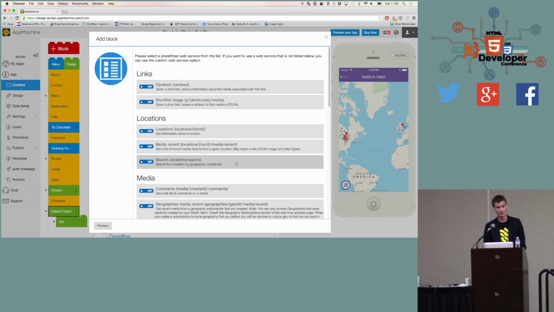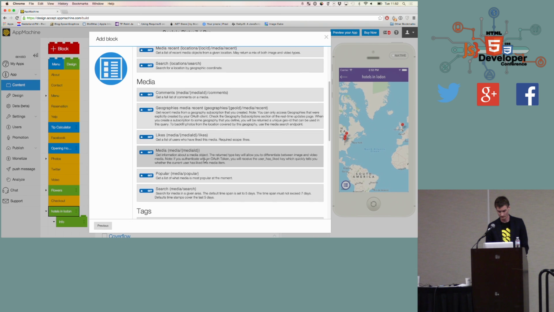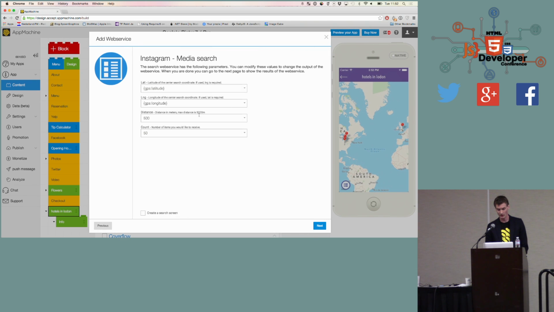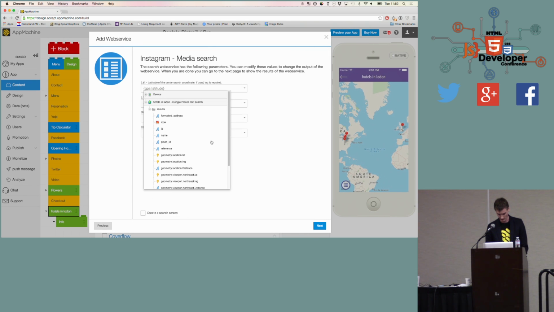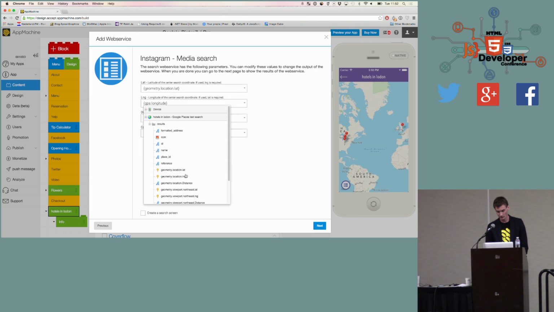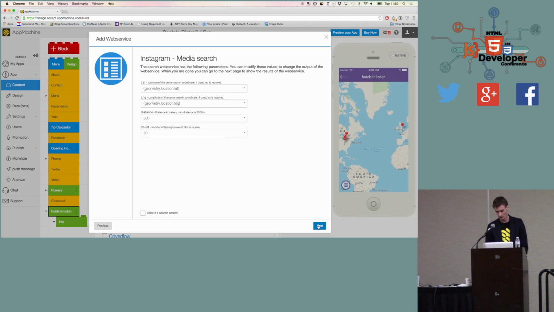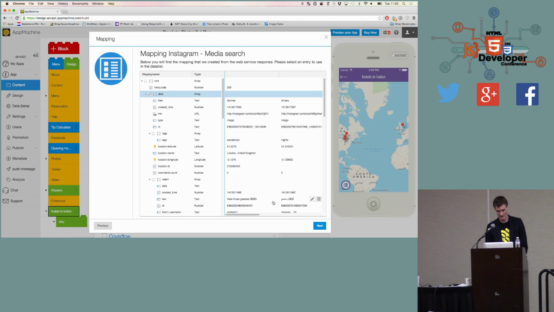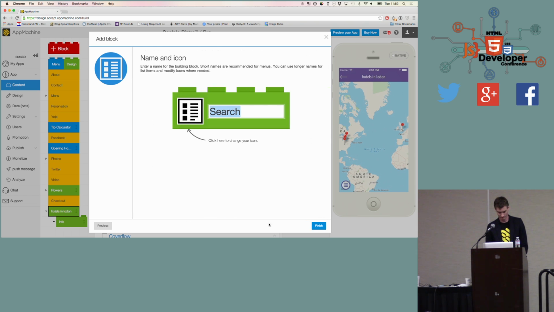So I'm going to choose the Instagram web service and search for media around a specific location. So I'm going to use the latitude and the longitude of each result we found in the Google web service to search for images on Instagram. Here we go.